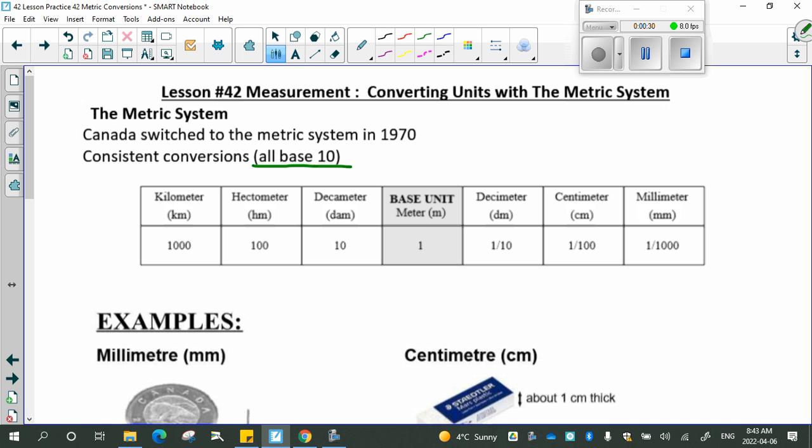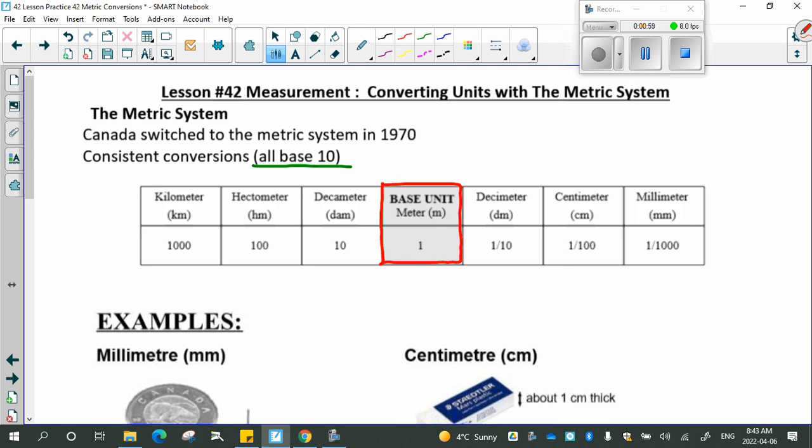Whereas the imperial system, there's sixths and twelfths and eighths, and so a lot more general knowledge you have to have in your brain in order to use it. This one's always by a factor of 10, which makes it easy. So our base unit for measurement of length, everything is meters, okay?